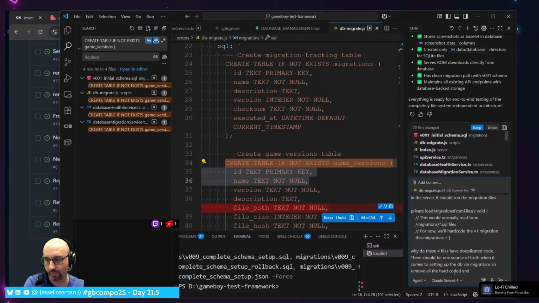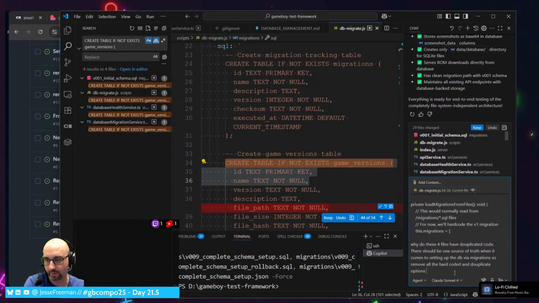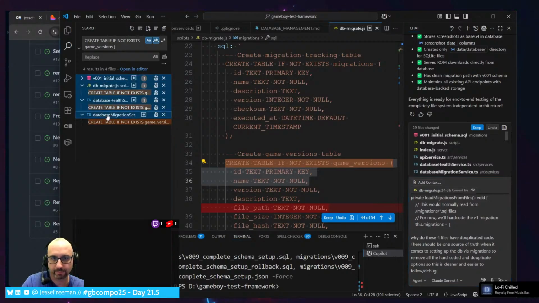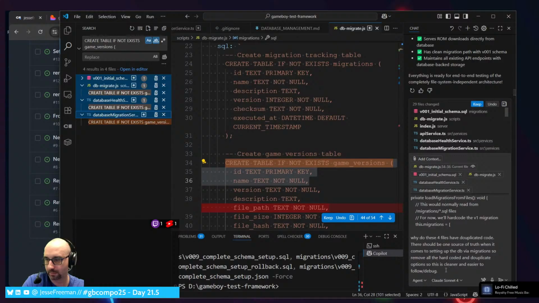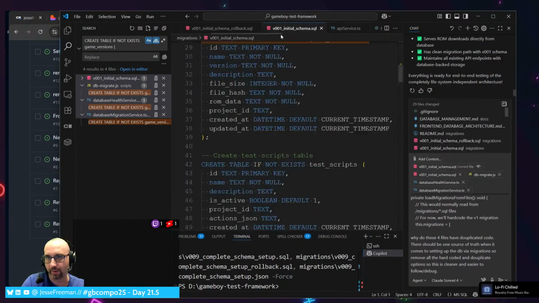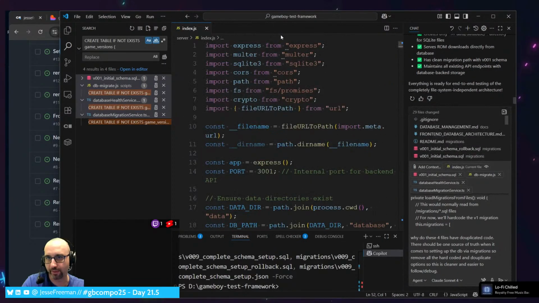Remove all the hard-coded and duplicate options, so this is cleaner and easier to follow and debug. I'm going to close all this stuff out because there are so many things open now.